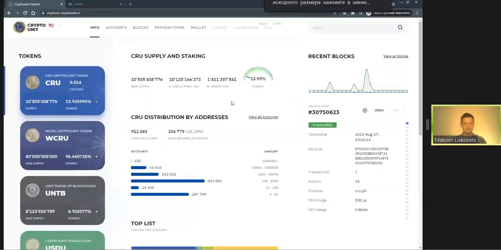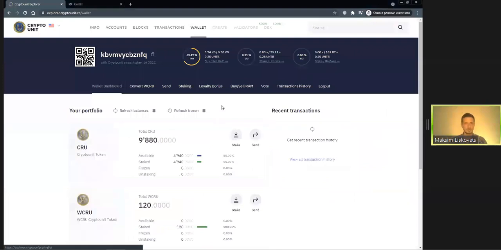There is one more thing regarding the unstaking of UNTBs. I showed it to you, but let me go through it again so there is no stone unturned, okay? Let me go back to my blockchain account. Just give me a second. We go back here to our wallet. So let us take all of the UNTBs that we've staked. We go to staking.